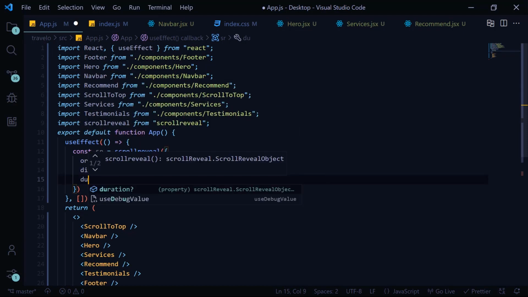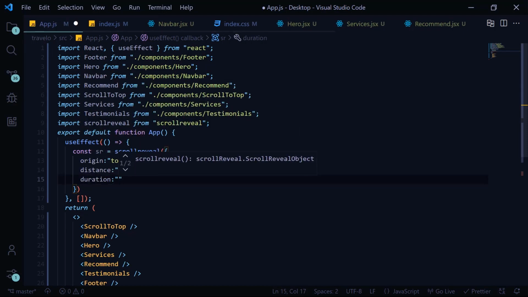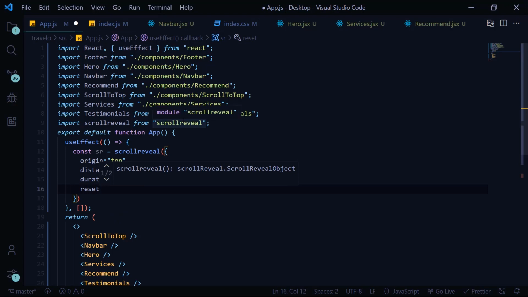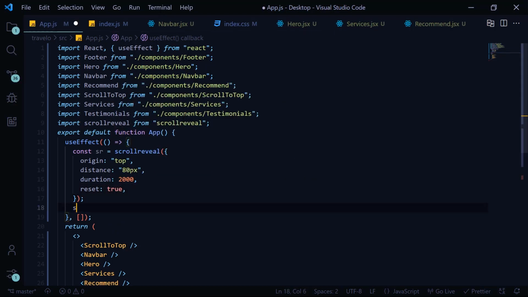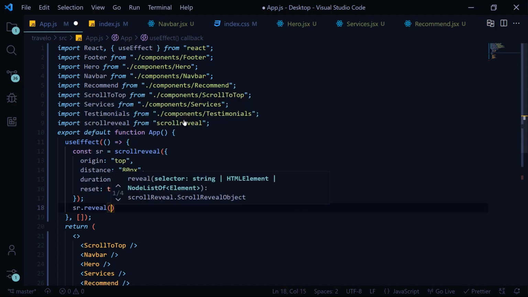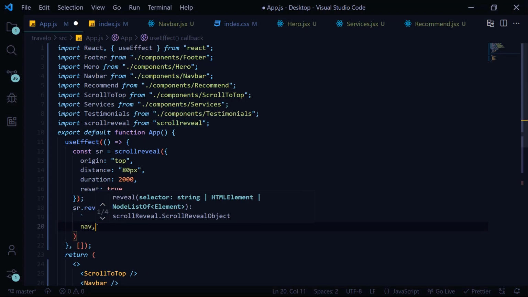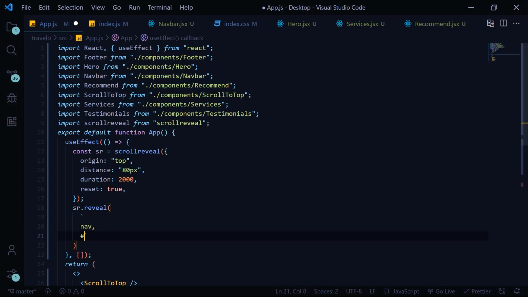Also we'll give it a duration of 2000 milliseconds, and we'll supply reset to true. Save this, and now we'll write sr.reveal, and inside that we'll have the backticks, and we'll write nav. So this would select the nav tag.